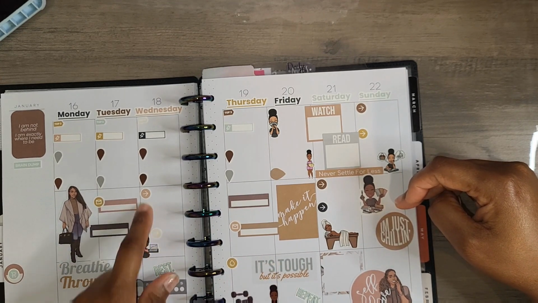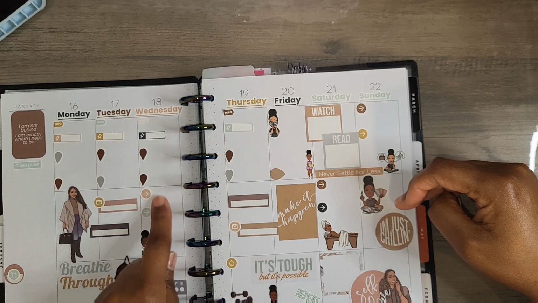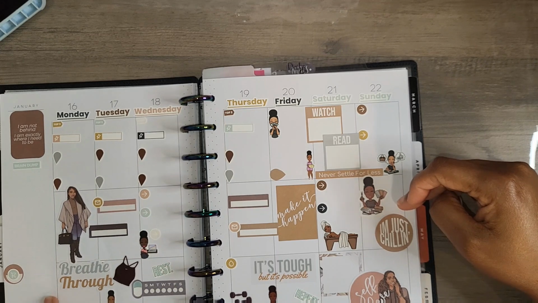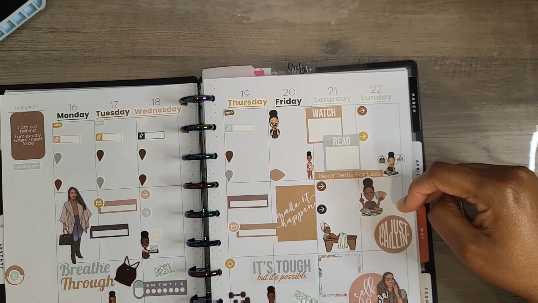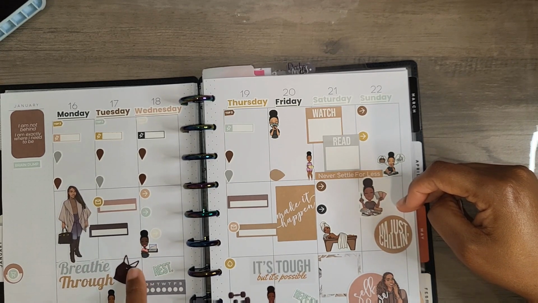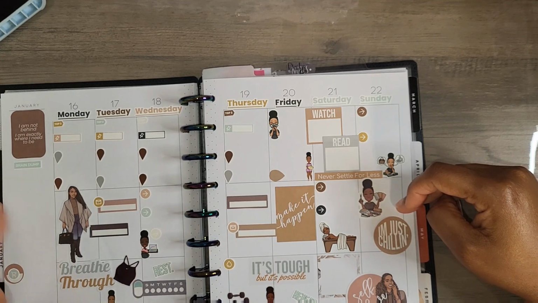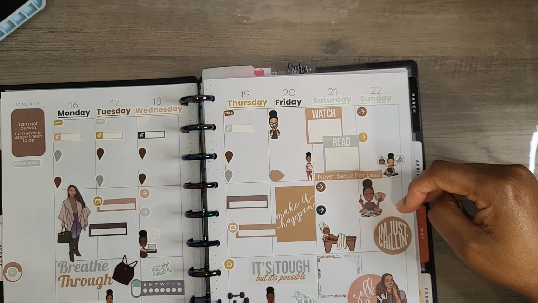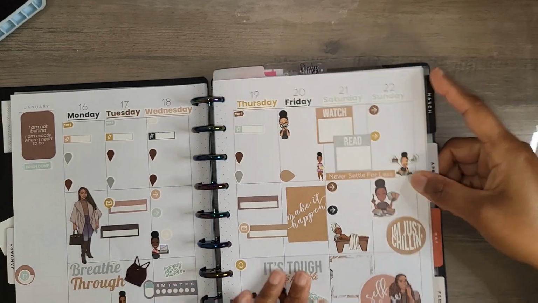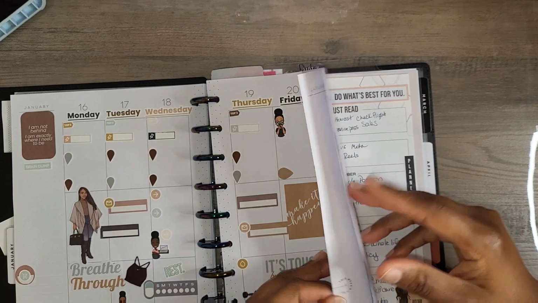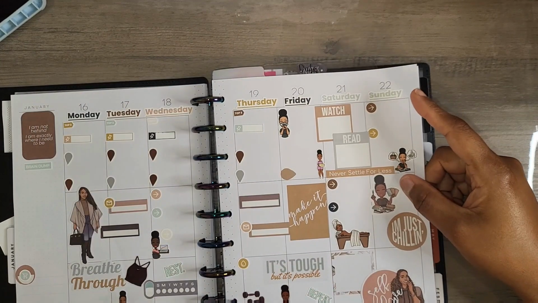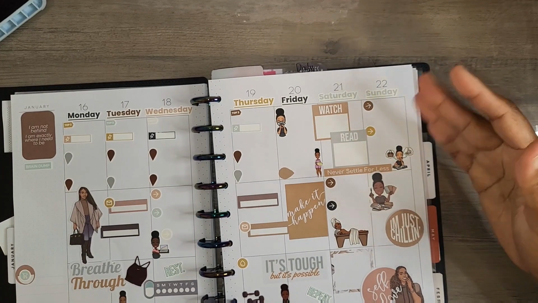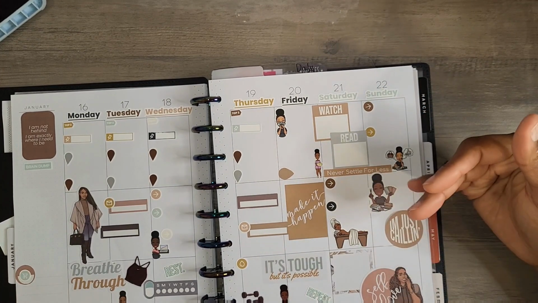Wednesday, I'm just going to write in all 3 of my investment accounts to make sure that I'm checking all 3 of those. And then the bottom is going to be for my health and wellness check-in, and I use the sidebar for brain dumping, and then the bottom is going to be for a grocery list. And I will drop in a photo of some different types of spreads that I've done on the vertical layout, just to show a little bit of versatility.